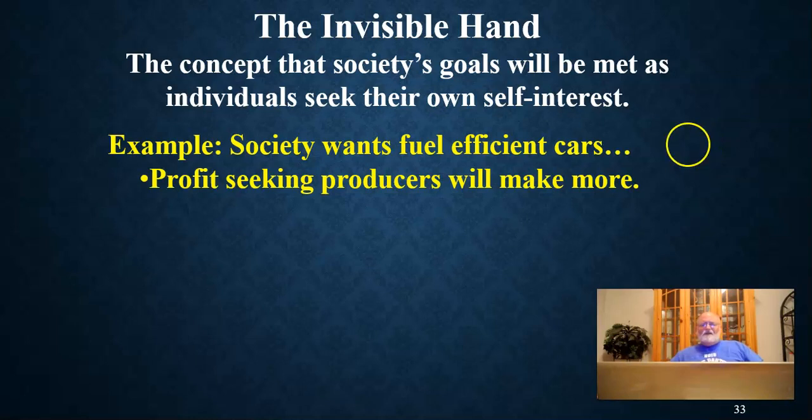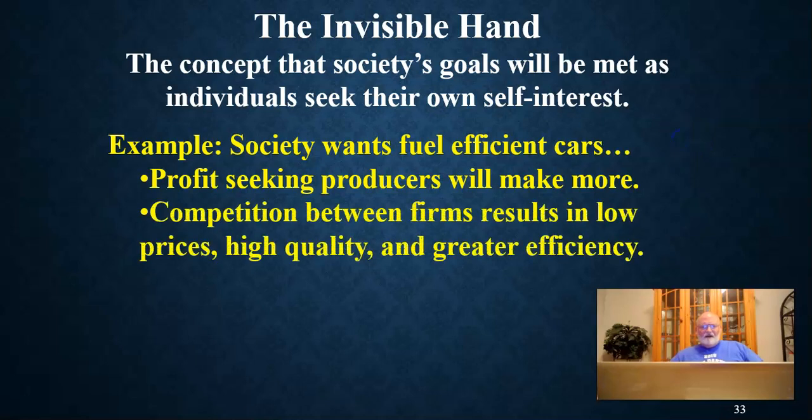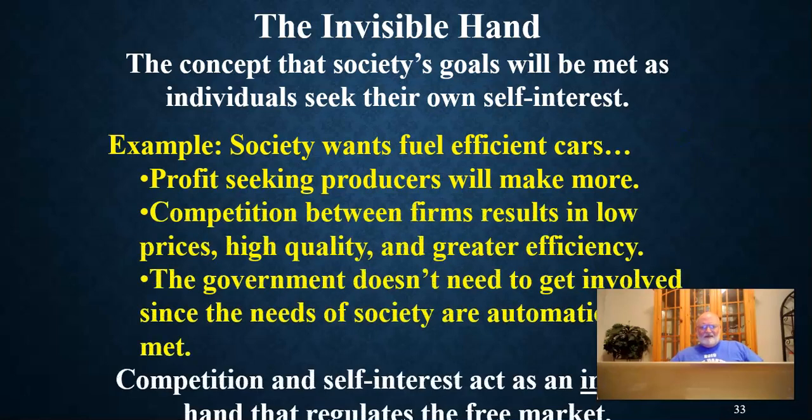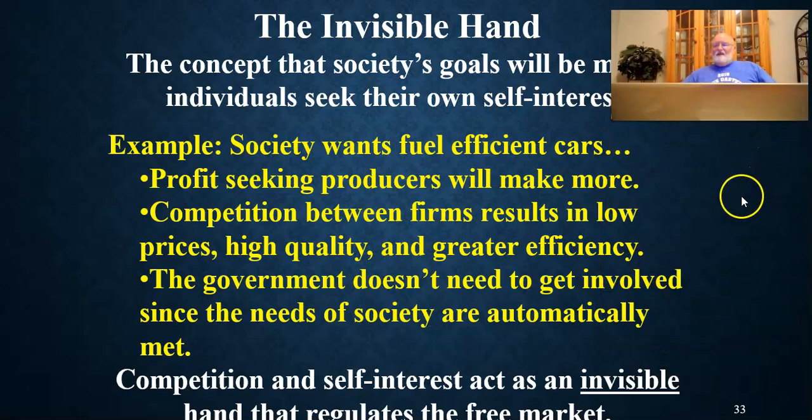All right, society wants fuel-efficient cars. They'll make more. We're going to just skip all this, but this is the idea that competition and self-interest act as an invisible hand. If the price of eggs is $15 a dozen, I asked the kids this last year, what would you do? And the kids are like, not buy eggs. I'm like, that's not all you would do. I got a big house over here. My kids are grown. You take an extra bedroom, start raising chickens. $15 a dozen eggs. You start raising chickens in the bathtub everywhere.